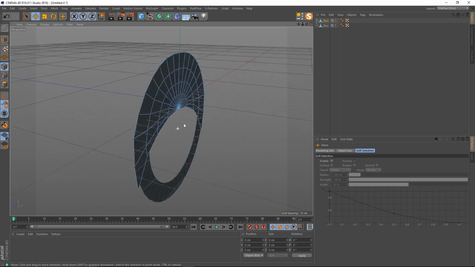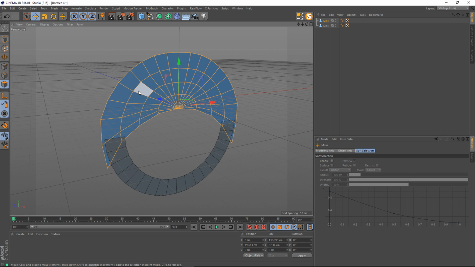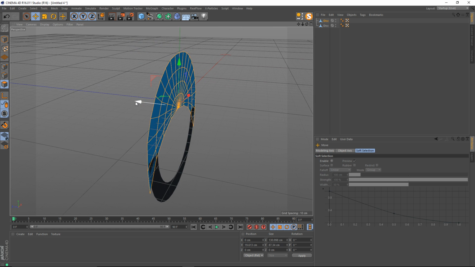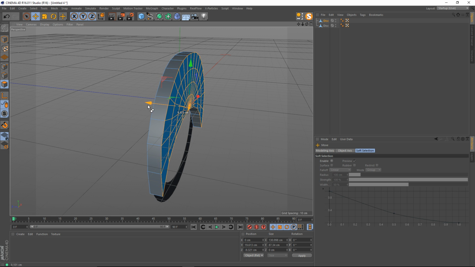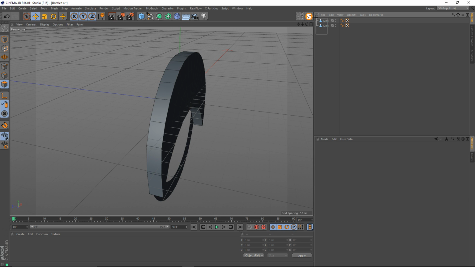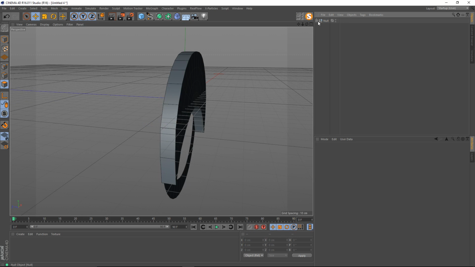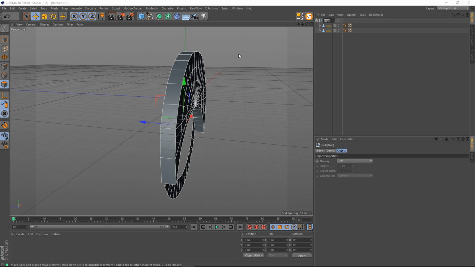So now I want to add some thickness to this disk, and I will select my first object here, my first disk. Press Ctrl A to select all of these polygons, and if I hold down Ctrl and then move the polygons on the Z axis, you can see that this creates a nice extrusion, and this will just give it some thickness, and maybe around this place will be fine. Let's go ahead and grab both of these objects and press Alt G, and this will create a new group. And this group will be my disk.